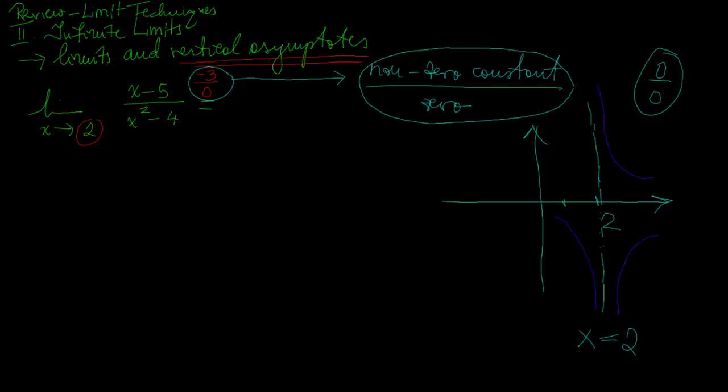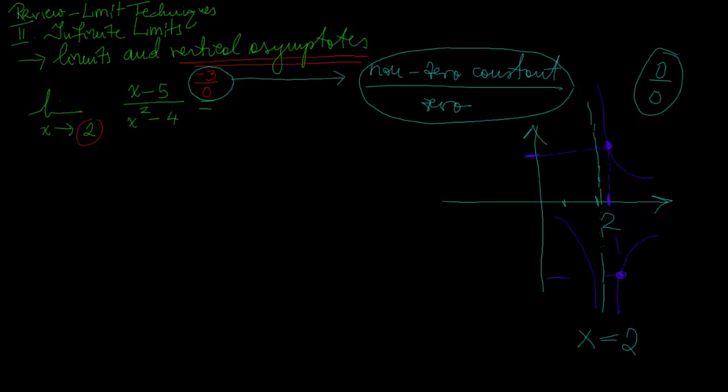So this entire technique is going to rely on the following idea. We're going to pick a value very, very close to 2, and then we're going to evaluate it in the function. If the function value turns out to be a positive number, then that must mean the function is shooting up towards positive infinity. If, on the other hand, when we evaluate, we obtain a negative number, then the function must be shooting down to negative infinity, so the answer to the limit is negative infinity.